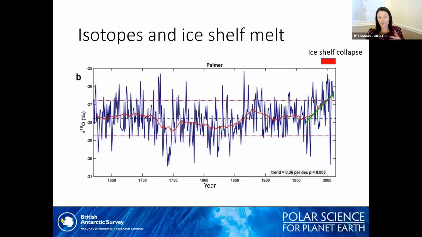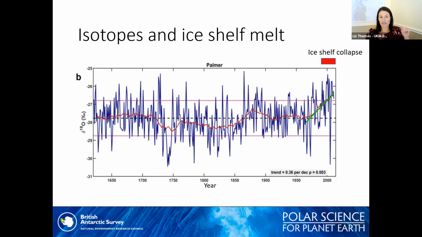So if we now look at the full record, so this is our 400-year record, we can see that during the latter part here in the green, there's clearly this warming trend that we know from the instrumental records. And this we're assuming is also suggesting that there's been this warming across the ice shelves, so not just at the ice core site, but also across the ice shelves. And this is when we feel that we've got most of the melt.